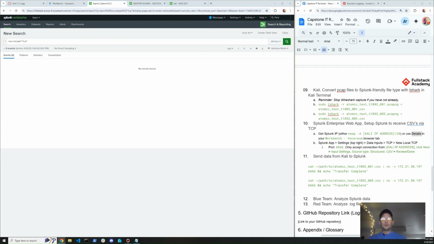How to check Splunk app is receiving TCP data via port 6666. I sent a CSV over via netcat from my Kali machine.